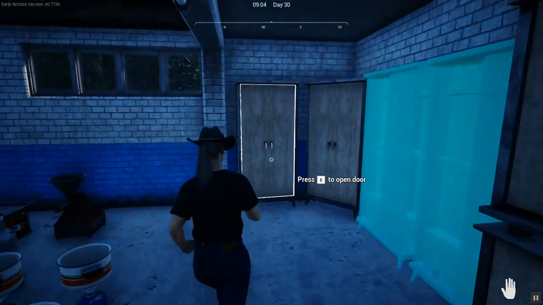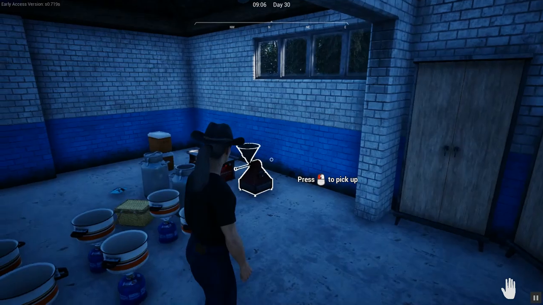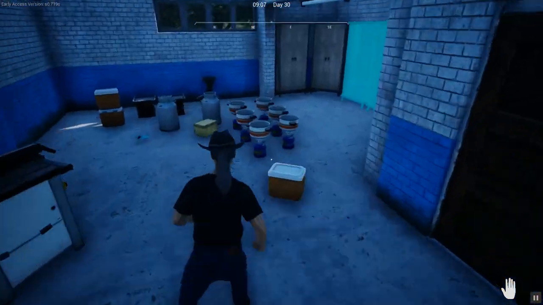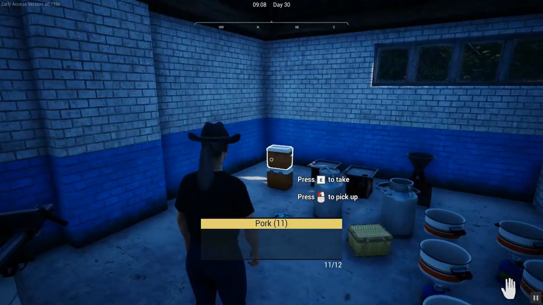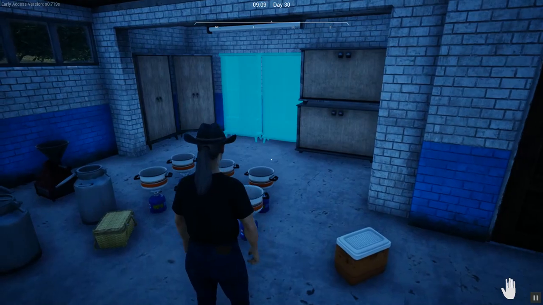And we don't have anything in here, do we? No. Okay. Well, I guess that's it. That's our stunner. We do have more pork. So, how much money do we have?